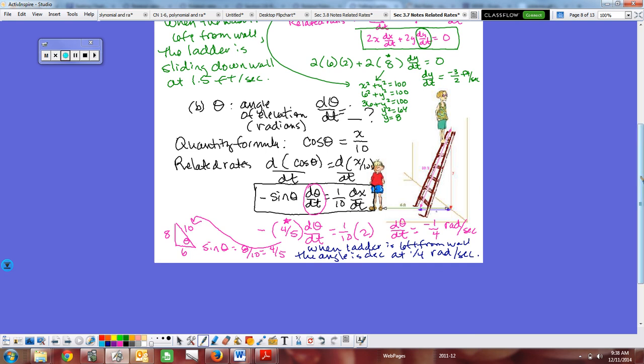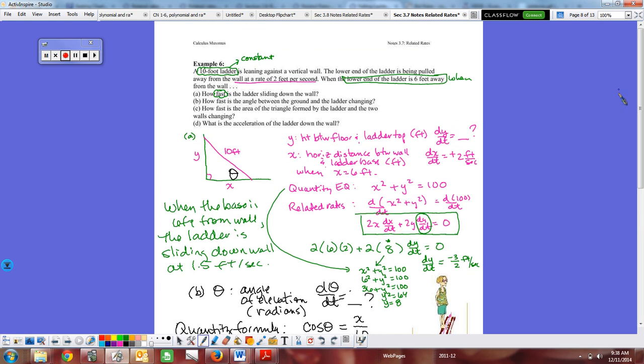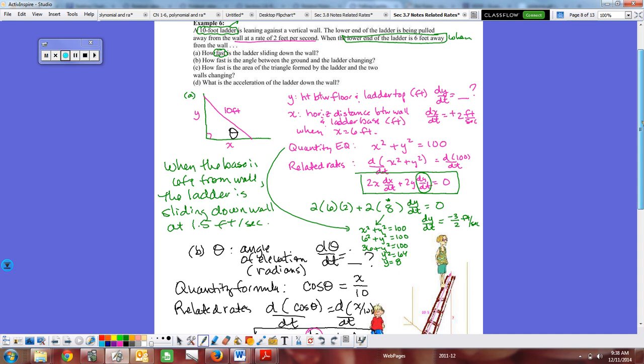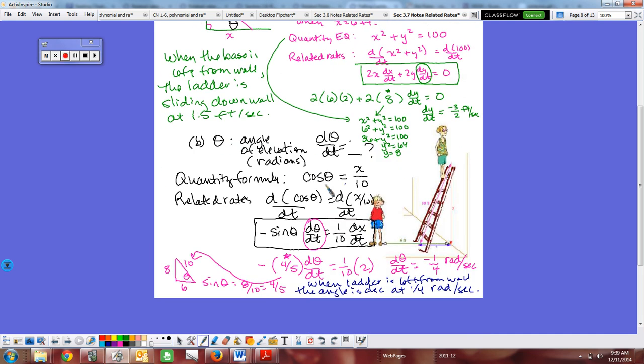So in this one, what we're doing now, instead of doing geometry type application problems, is that once we write down our quantity and rate we're looking for, and our quantity and rate that we're given, sometimes the quantity formula that you come up with requires trigonometry knowledge. I had a Pythagorean theorem relationship up here in A, which was still technically geometry, but in B I had to use a trig relationship to get my quantity formula. That's why related rate problems can be hard, because to come up with the quantity formula, you have to have prior knowledge from prior math classes.